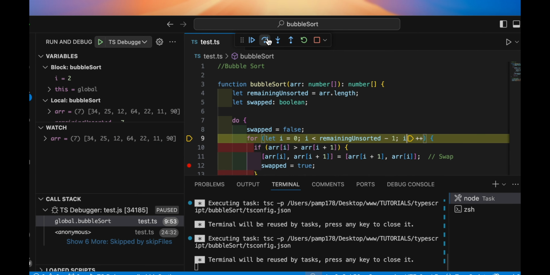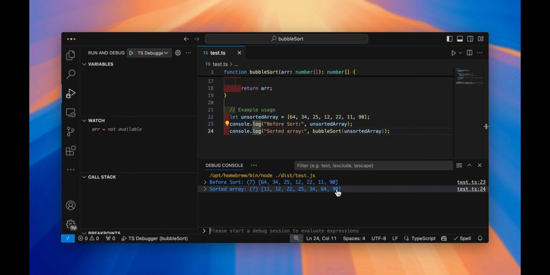And now that it's finished, you can see over here, before sort and after sort, we have a sorted array. As you can see, the 64 went all the way down. It just lost in size to 90, 34 as well, and then 25, 22. But because the sorting keeps happening and the bigger numbers go to the end of the array, that will make the sorting faster as the first ones start getting already sorted.